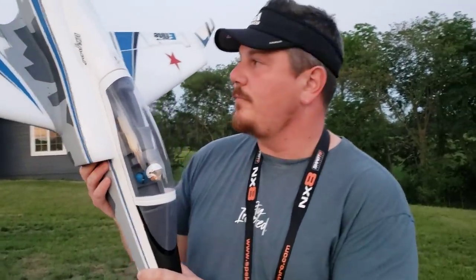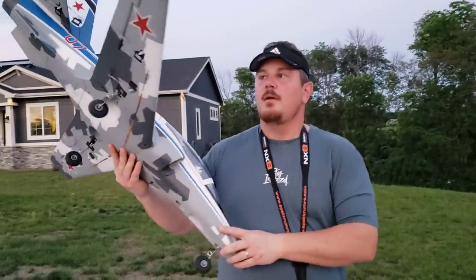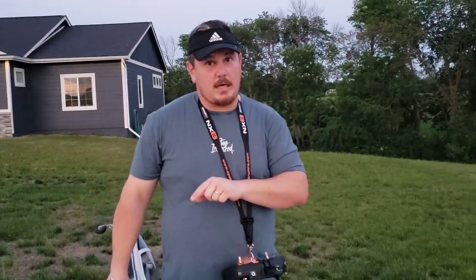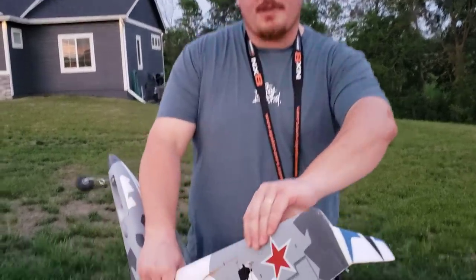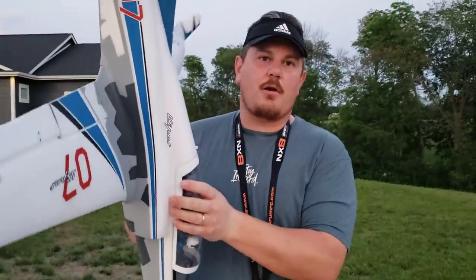Other thoughts, camera crew? It's a great size for a jet too. It is. If you're just getting into jets, it's not overly huge. It's easy to pick up, but it's slick. The finish on here is slick. That mold release will make it so that it'll slip out of your hand. So you can actually carry this from the other side, like this.